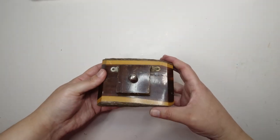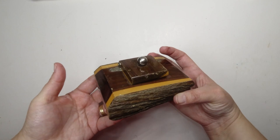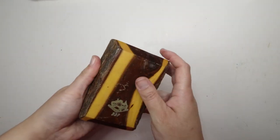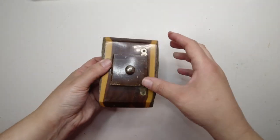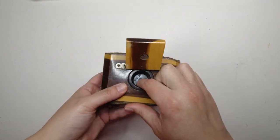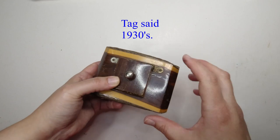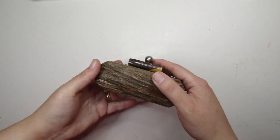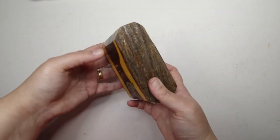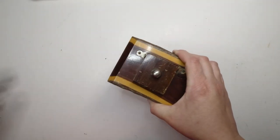I got this guy — he is pretty gormless, but I got it because it is just so unusual. I've never seen anything like this before. It's made from a solid piece of wood and it's still got the bark on it, covered in resin or varnish. I just think it's kind of interesting. It's a little inkwell embedded in there. It's very hard to know exactly when something was made sometimes, but I just thought it was kind of cool. It's kind of hideous, but I like it anyway.